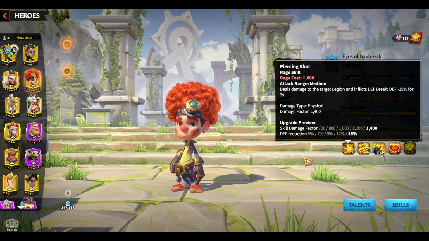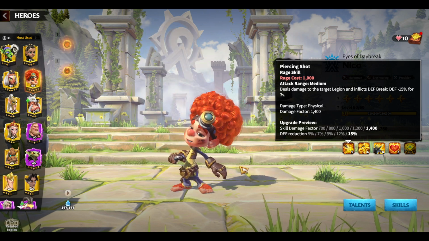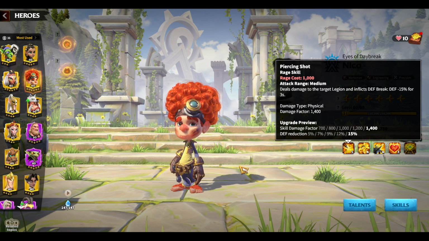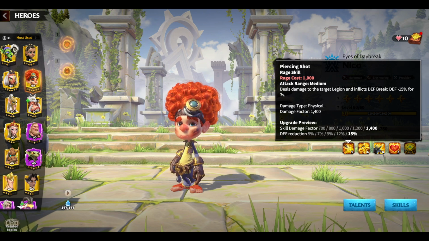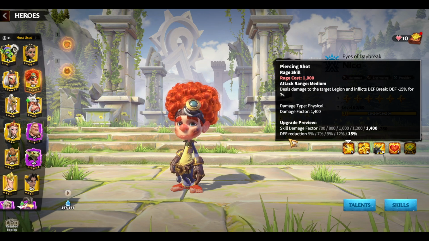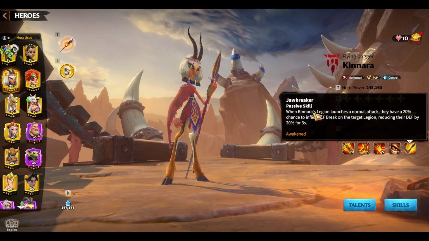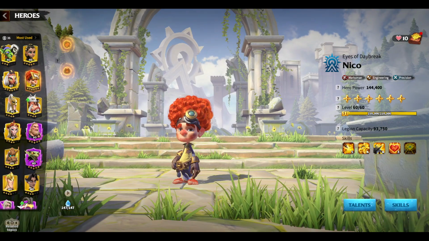Simply because there are only 2 hero pairs for archers which deal damage by the skill. First is Kinnara and second is Nico. Nico is yet again dealing damage by the skill damage factor, which is physical. Defense reduction here is 15%. We're going to see defense break on Kinnara's awakening skill.